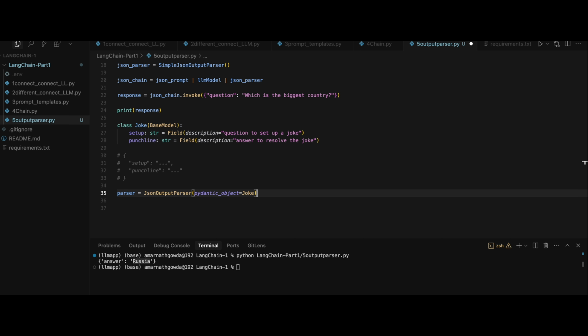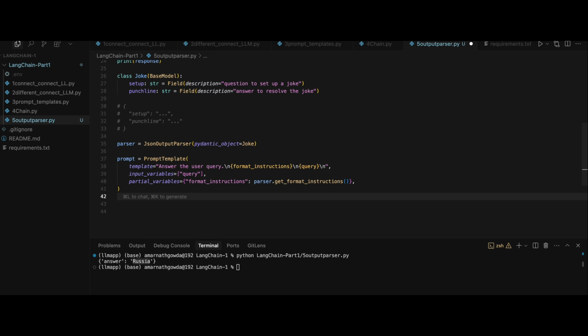So next we'll create the prompt. Here in the prompt template, we have the template that answers the user query. The format instructions come from the parser's get format instructions, which will take whatever we defined as the Joke class, so the output will be in the same format.